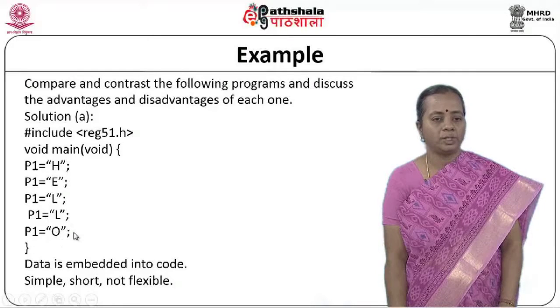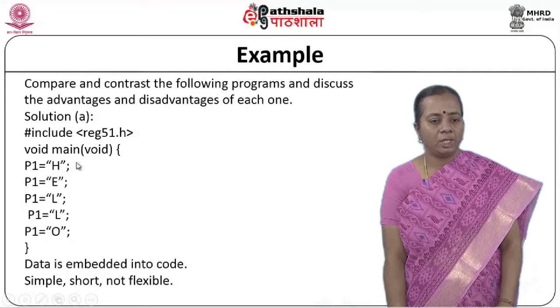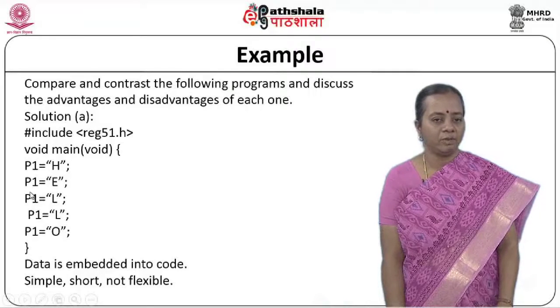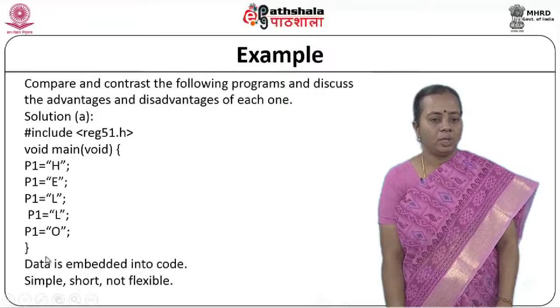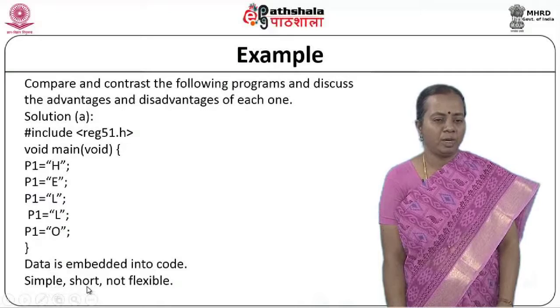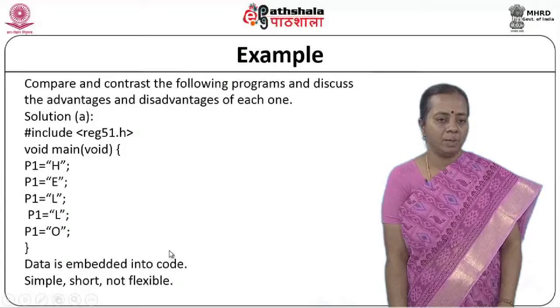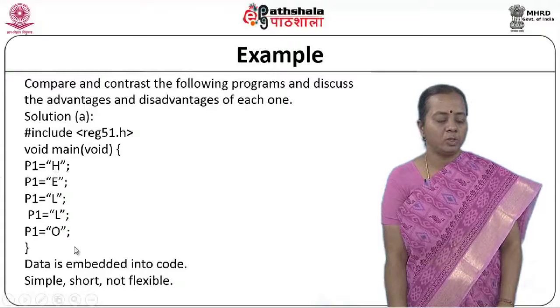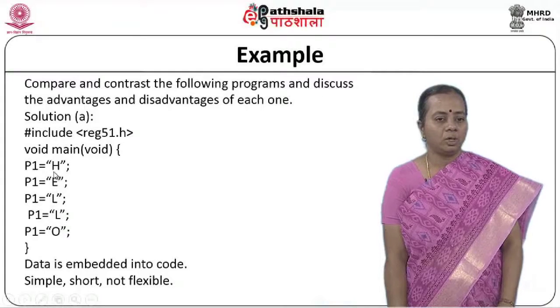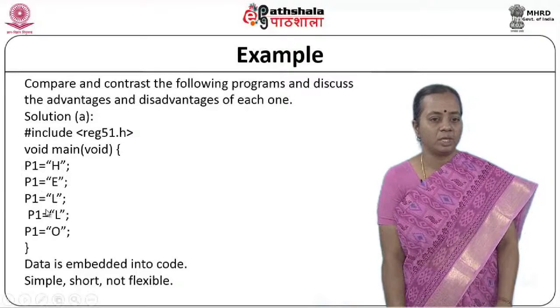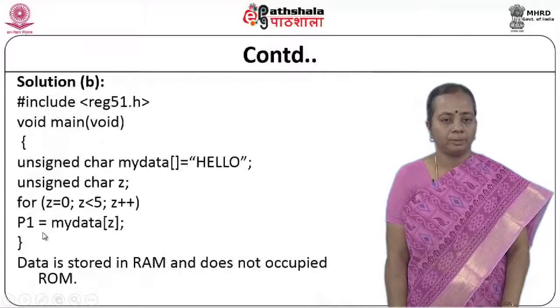That means hello is displayed with your P1 directly. The data itself is embedded in your code, so it does not require any memory space. It is very simple, not requiring much space, and very short, but it is not flexible. Why? Because I have hard coded all the values, so the flexibility is not there, but there is no memory requirement for storing these values. Directly I am pushing these values towards my port 1.